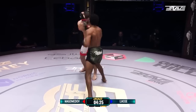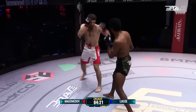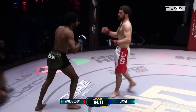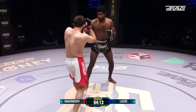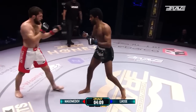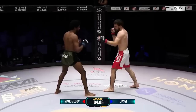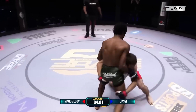And what's going on right now is Yann Liasse is trying to set up his opponent. He's trying to reach that arm out, get his opponent thinking about something else, and then launch a potentially fight-ending strike. He's doing beautiful distance managing, nice feinting. Let's see if it works. Miomir Vujovic in the corner of Yann Liasse, animated, trying to call his fighter on, trying to set up that big left hand right down the pipe.